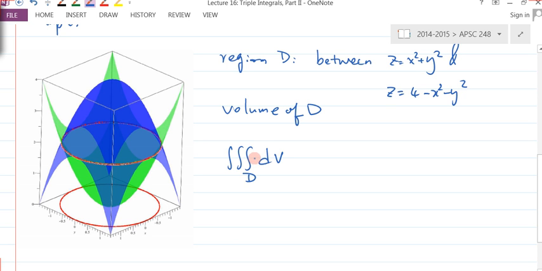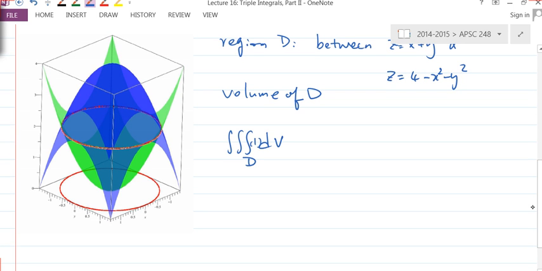In other words, the integrand here is just 1, so f of x, y, z equals 1, essentially. If you wanted to evaluate this using Cartesian coordinates, you can do that. Actually, it is doable. However, it's not as easy. So maybe what we can do is lay out the integral limits if we wanted to do it in Cartesian coordinates, and then we can look at the cylindrical coordinates. Let's say the first method, using Cartesian coordinates.